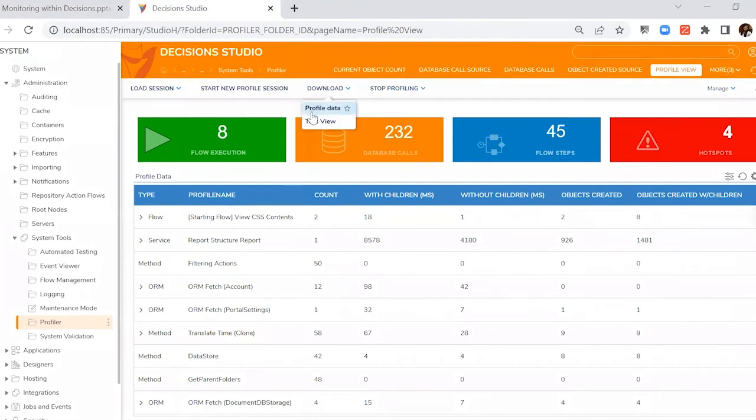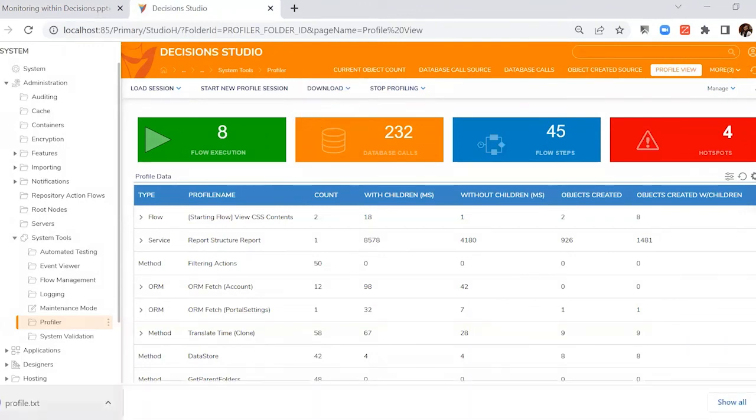We can actually download the profile data and also click on text view to see where the issues are. And with the help of text view, a document can be downloaded, which gives us the ability to look into all the issues. So this would help us to identify any of the bottlenecks that actually triggered. So we would be able to see max time or average time that took for any particular job to run.